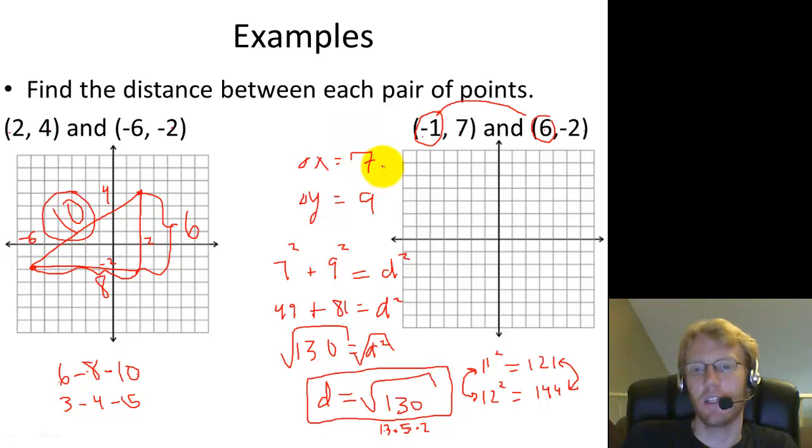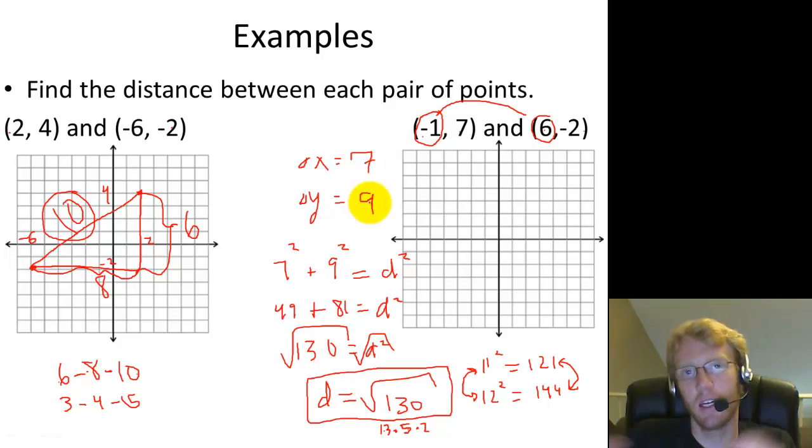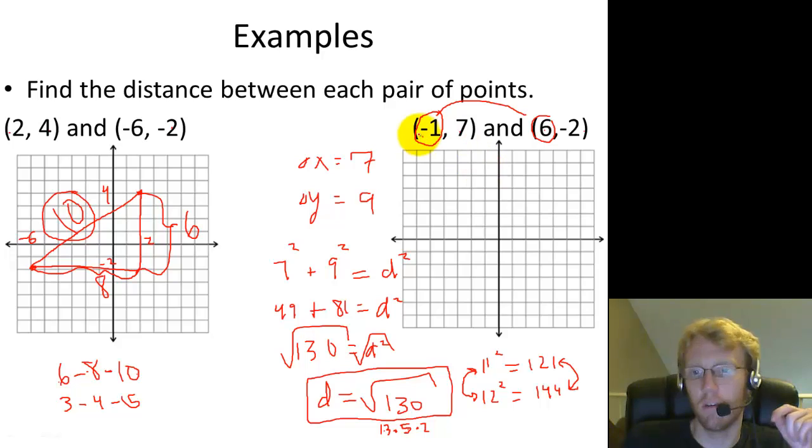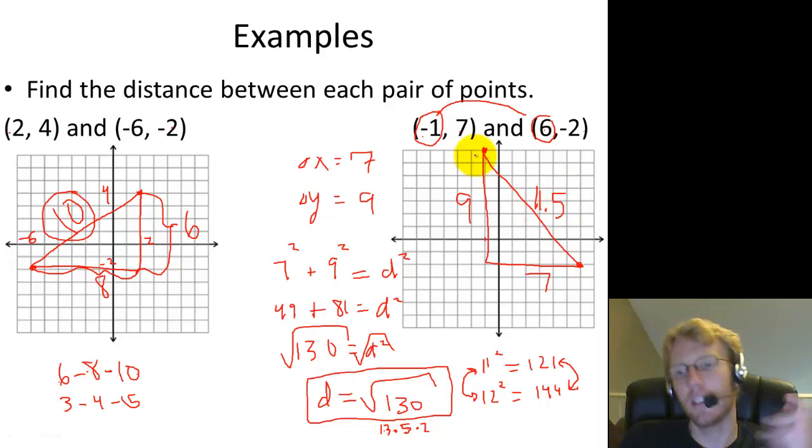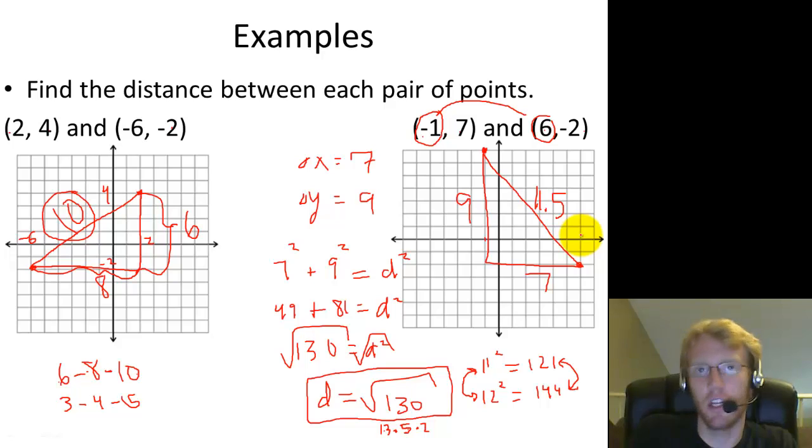And now looking at the two side lengths, does that make sense? If you have a 7 and a 9, so if I plot these 2 points, -1, 7, -1 up 7 is right here, and then over 6 down 2 is right here. How far is that? This length is 7, this length is 9, this length is around 11.5. It seems reasonable given the picture and all the ideas. So it's good to check and make sure that your answer makes sense and it's not too long or too short based on the two lengths of your legs.